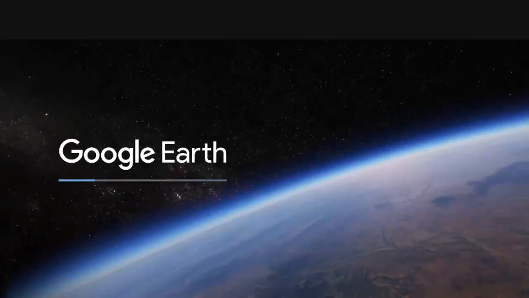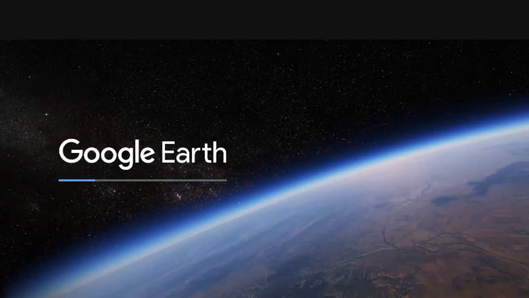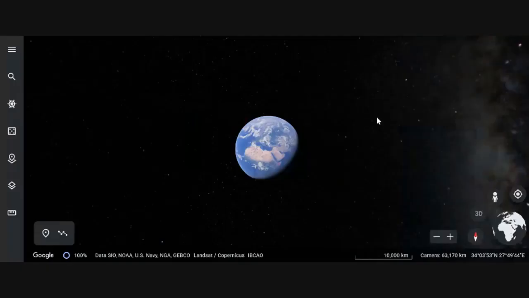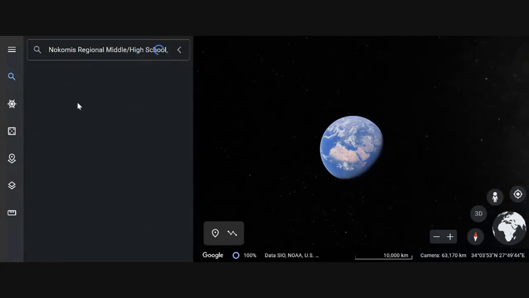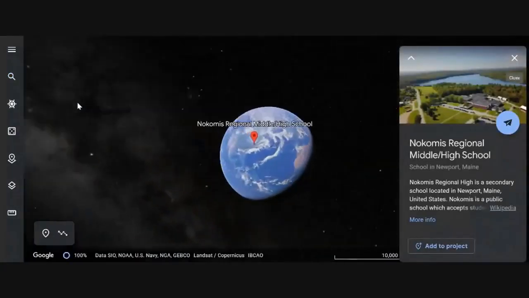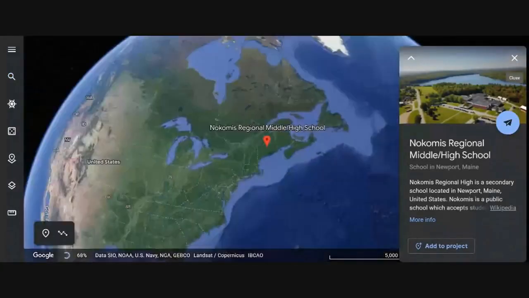We're going to screen capture our picture. Once we have our picture of our house, I'll show you how we'll start editing it. So we're open up there. We're going to come over and just hit the search. In this case, I'm going to do the school. You would do your address. And then what happens is it's going to zoom in.